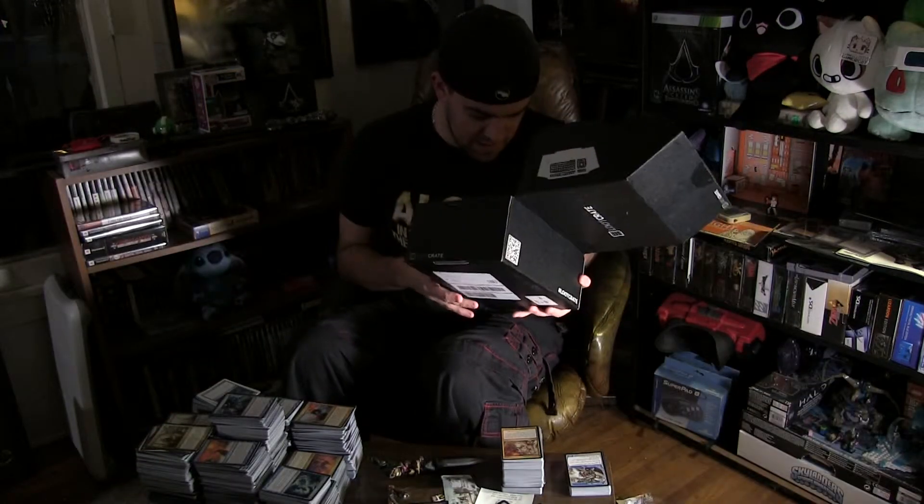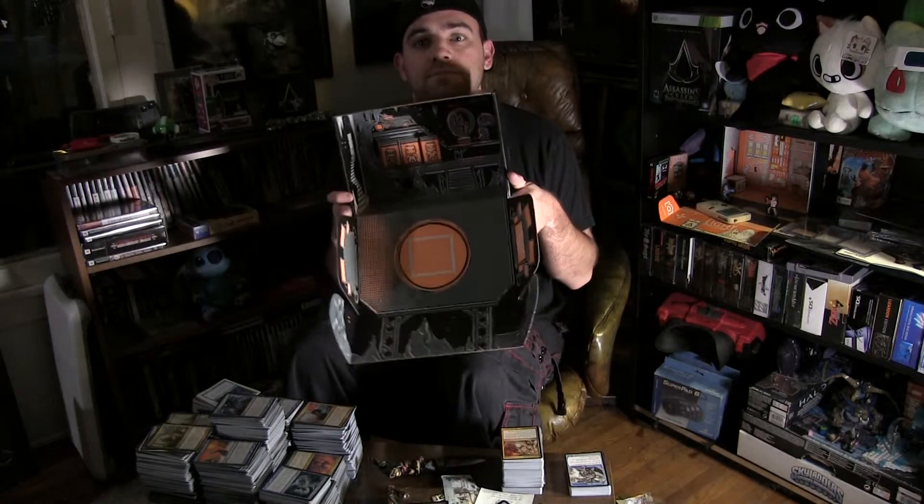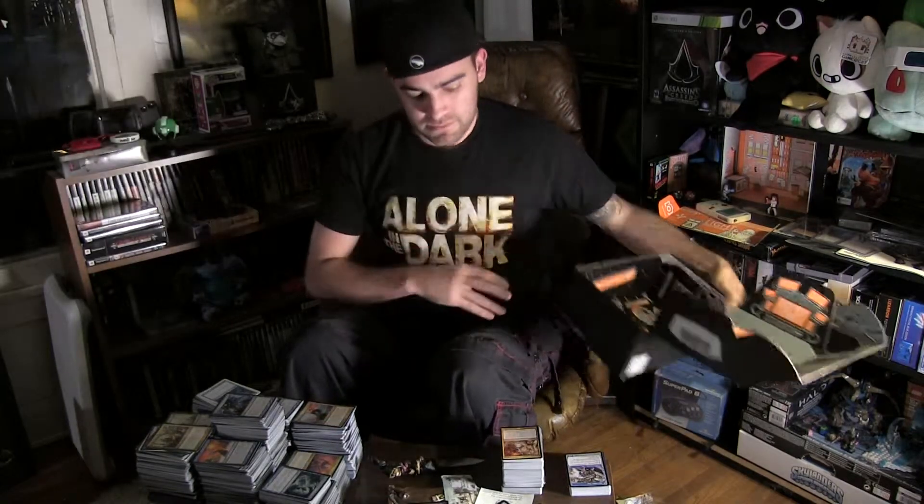Okay, so that was it — that was another Loot Crate box. It's fun, as always. Lots of actually cool shit. The Joker's gonna be chillin' on my desk in my office pretty soon, and those Tetris stickers, as much as I want to keep them in the package, will most likely be put all over shit. So yeah, it's fun. I got nothing else to say. Bye.